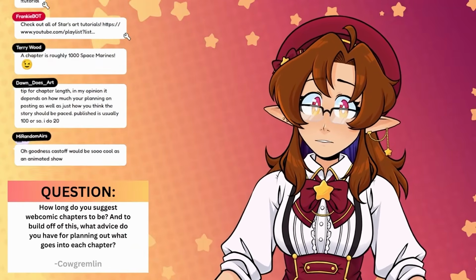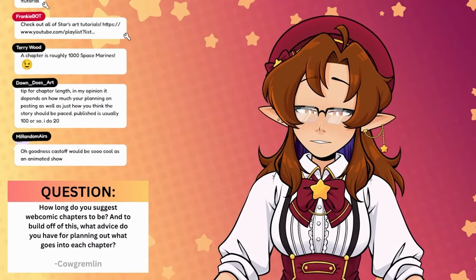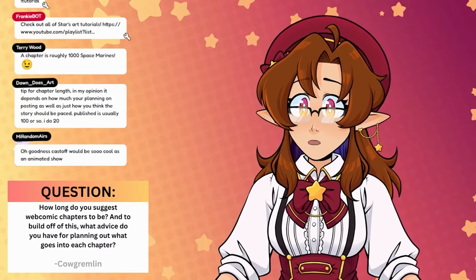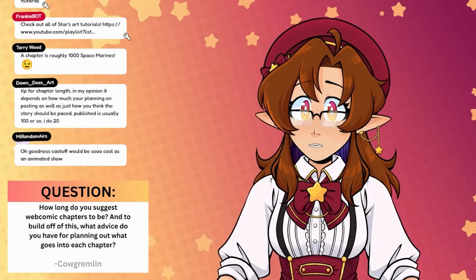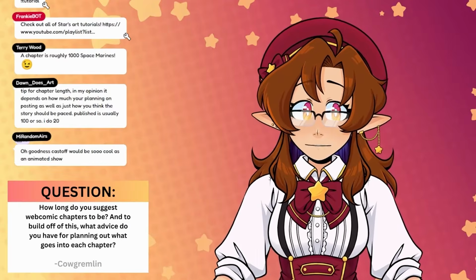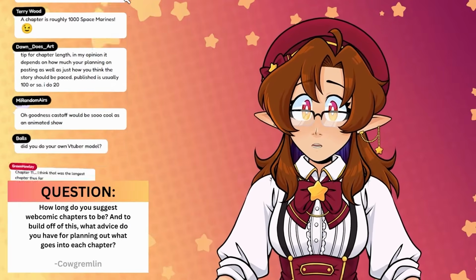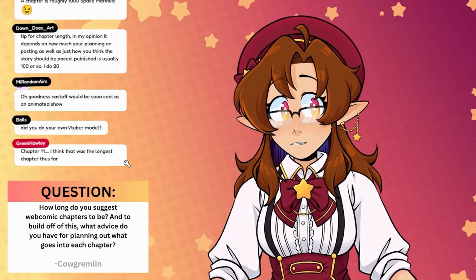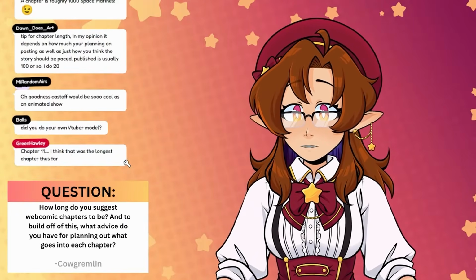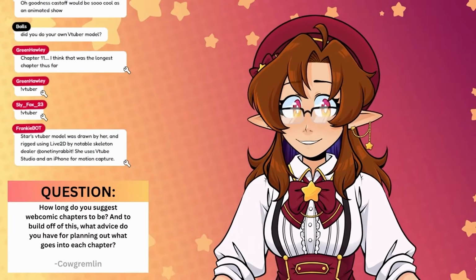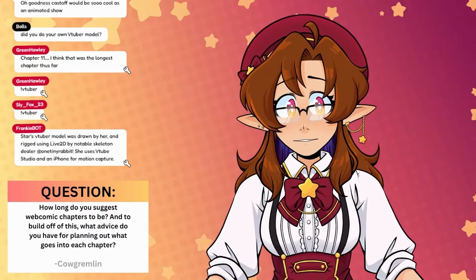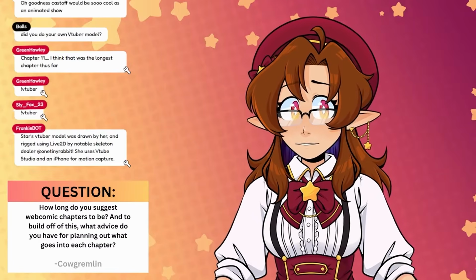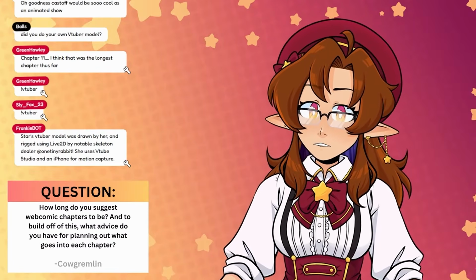Now, if you're doing something like Webtoon and you're thinking about how long each update should be, I'm going to call them updates from now on because I refuse to call them chapters because I'm an old man shaking my cane at the sky. For each update, I would say get through a decent story beat, but I don't do Webtoon style comics, so it's a little bit harder for me to suggest how to do those.